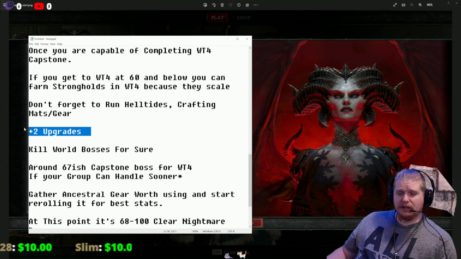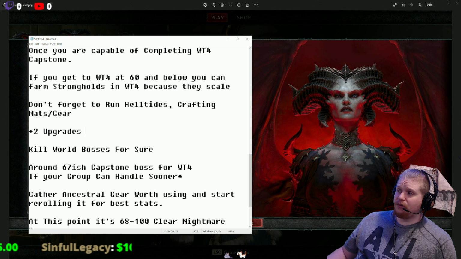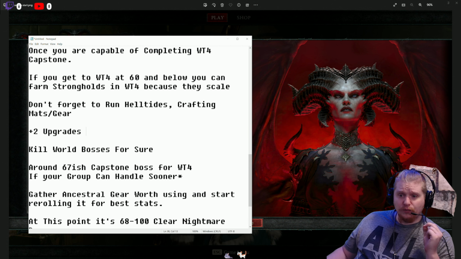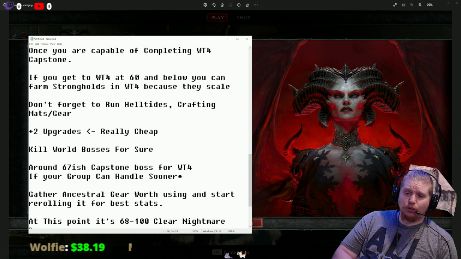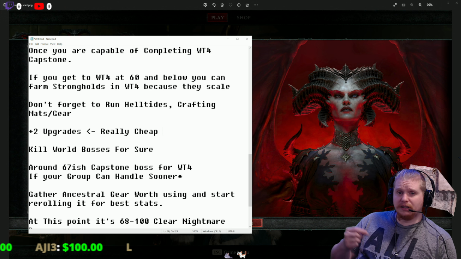Speaking of upgrades, don't be afraid to upgrade your item 2 times. 2 times is really dirt cheap. Even if you're never going to use that item again, even if you're only going to use the item for like 30 minutes, even if you know for a fact you're going to throw it away, 2 upgrades is really, really cheap, and it's really, really easy to do. So 2 upgrades is a no-brainer. Anything past 2 upgrades, then you're investing. That's like an investment at that point.